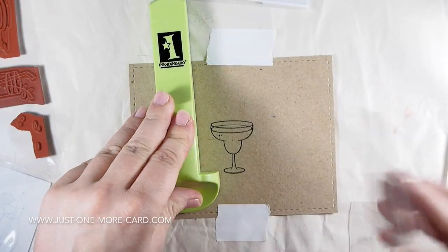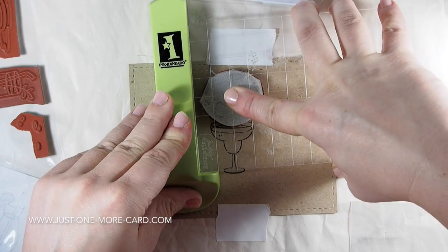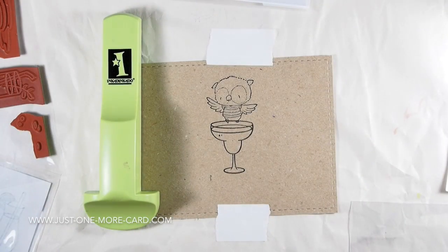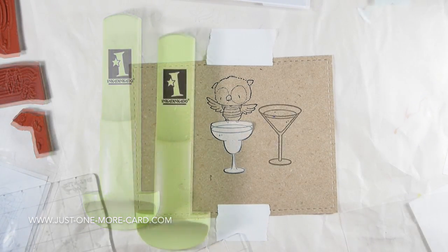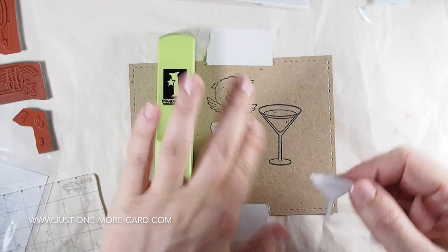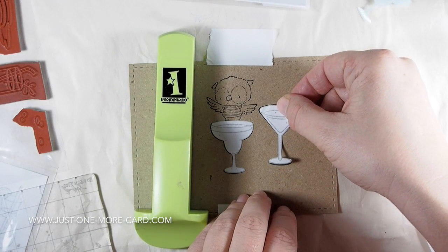I actually tried this out before I started filming the video because I'm doing a lot of masking and positioning, and I wanted to figure out how to do that. I'm using stamps from different sets, and they're all listed in the video description below or on my blog. And you can see me here apply masks.